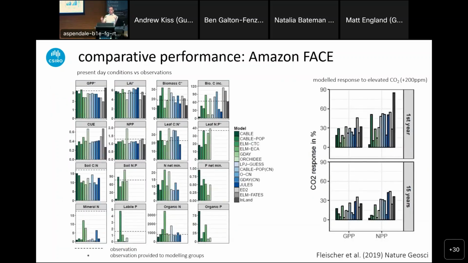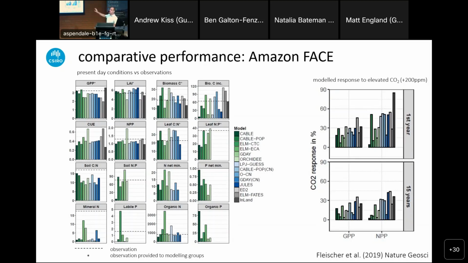The obvious question is then, how does CABLE with POP compare to the existing CABLE? It's actually very rarely happened. And the basic answer is they're different. Against some metrics at this site in the Amazon, the CABLE on its own was better. Against some other metrics, the fully coupled CABLE-POP model was better. It's also an unfair comparison because there's an element of recalibration going on in the two exercises, so it's difficult to do an apples to apples comparison.